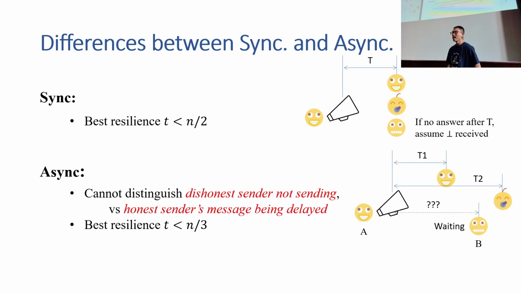But in the asynchronous setting, there's a delay for every message, and this delay is not known. So if you do not receive a message, we don't really know whether this is because party A is corrupted and does not send the message, or because this message is being delayed by the adversary. So you can only choose to wait, but we want to achieve liveness, meaning that the protocol should not stop just because of the corrupt parties. So we want to proceed. Due to this difficulty, in the asynchronous setting, the best possible corruption threshold we can achieve is n/3, even for the computational setting.